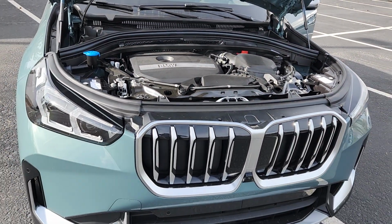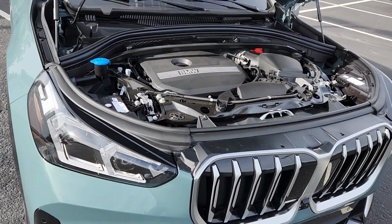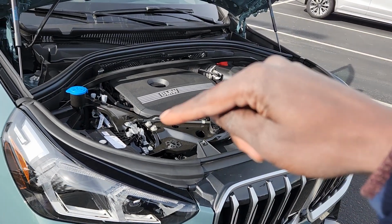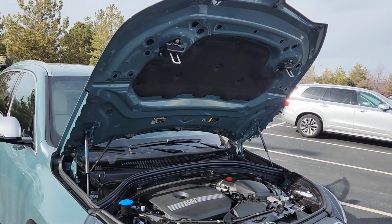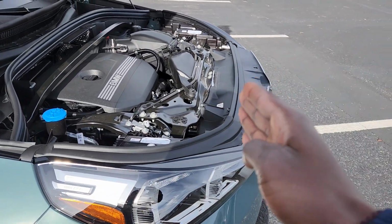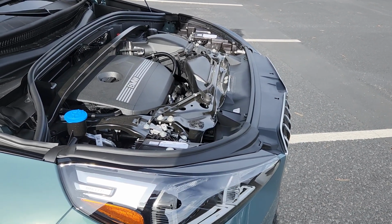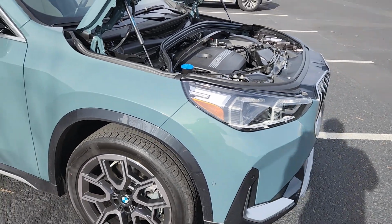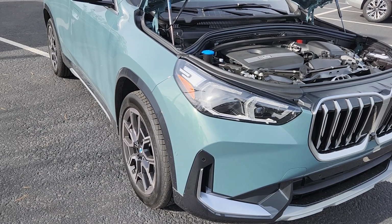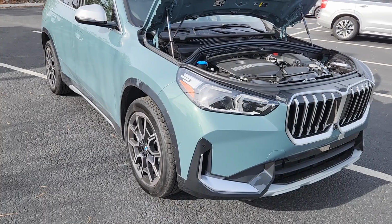And so, because the grille is getting bigger, of course, this opening looks smaller. The 7 Series is smaller too. The hood itself is smaller. It must be the radiators or something from here to here, because the engine's all the way back there, which I can't answer. The headlights are adaptive as well, and they corner at night with the steering wheel. And also you have automatic high beams and low beams.